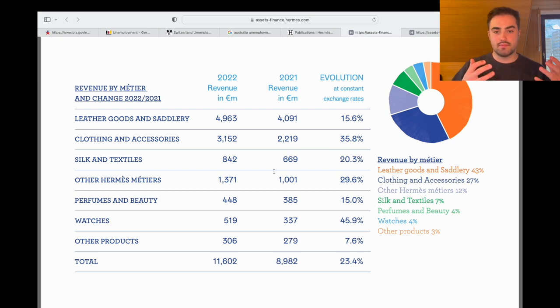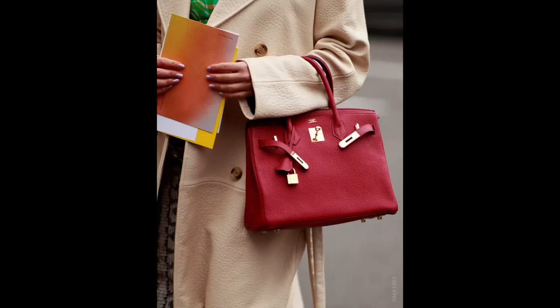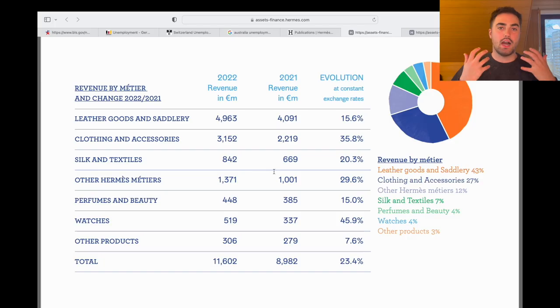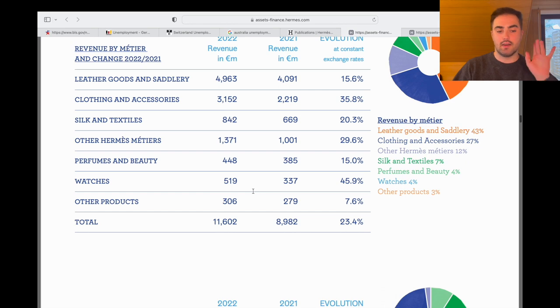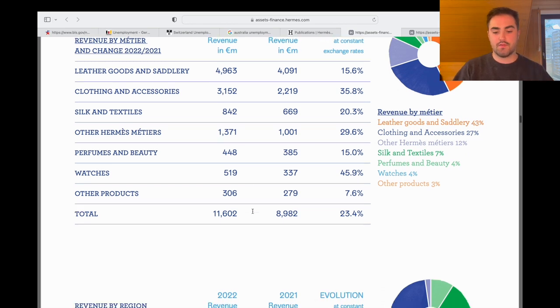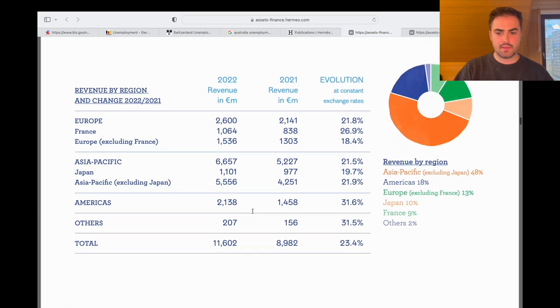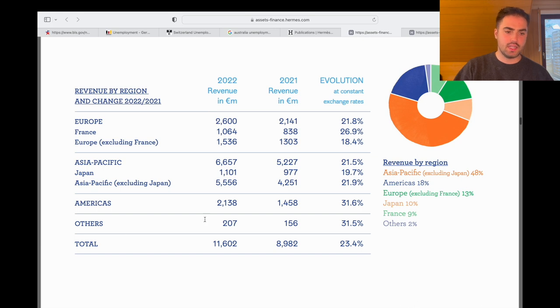So I'll just show you a screenshot of a few of Hermes products. They do sell these very high-end luxury leather goods, bags and stuff, followed by silk. So they have these silk scarves, they're like next level. My girlfriend talks about them all day long, and especially their bags. And then we got a lot of things like watches and perfumes and so on. Here's the revenue divided by geography.